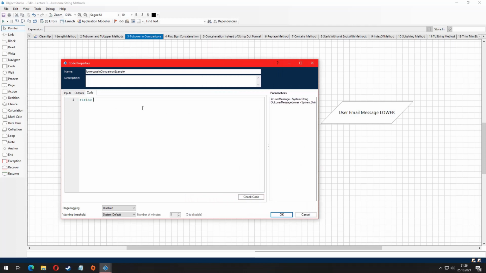It doesn't matter if my email body data item is mixed, all upper or lowercase, my robotic flow can decide if it is equal to the word OK or not.